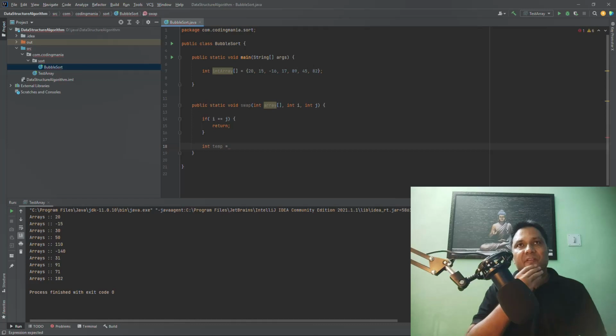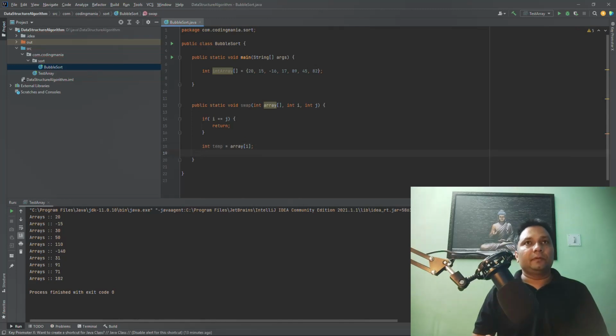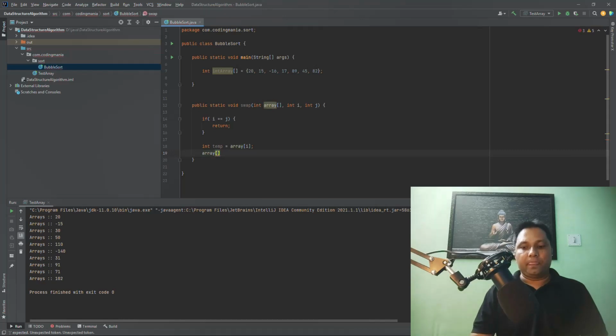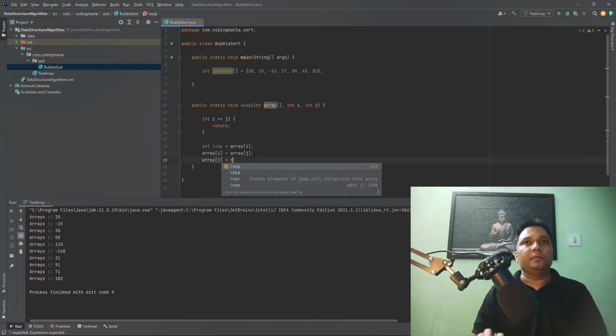In this temporary variable I will put array at i, after that we will swap it with j. This is simple swapping I'm doing. I'm not doing any fancy things. I will swap these two elements. That's all.